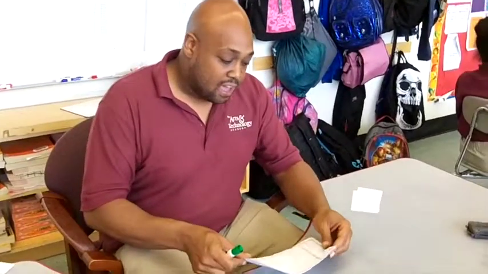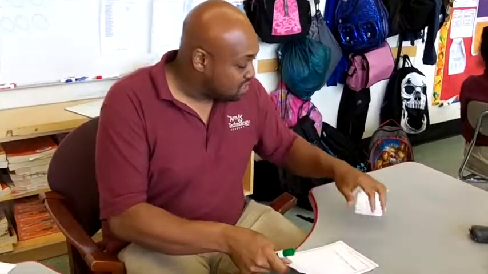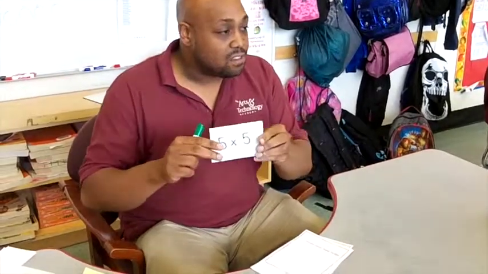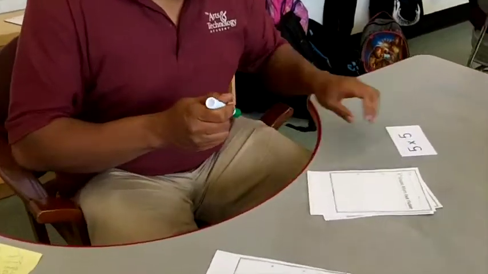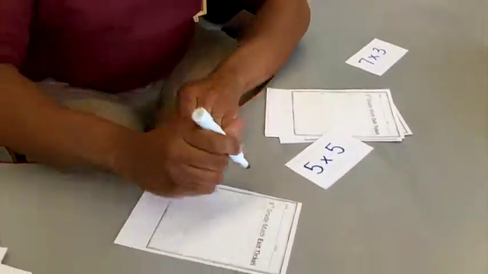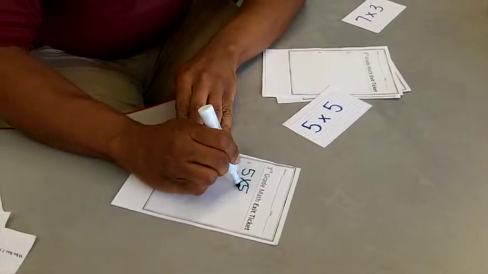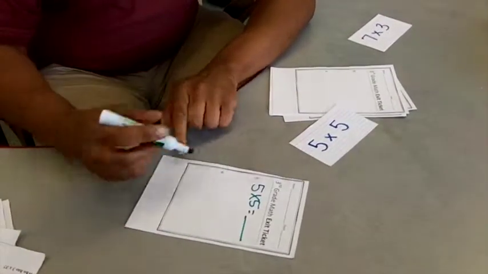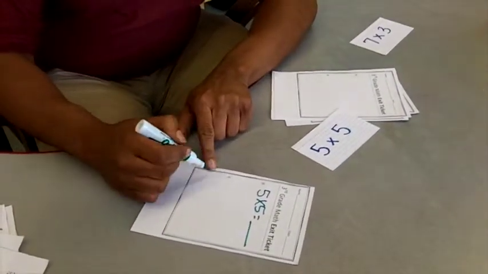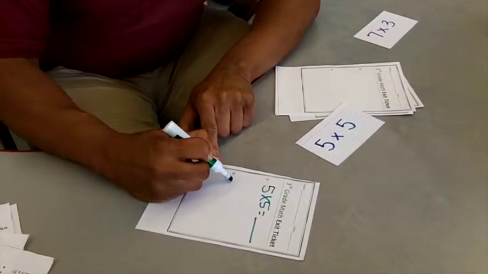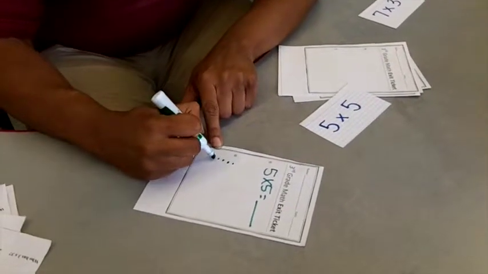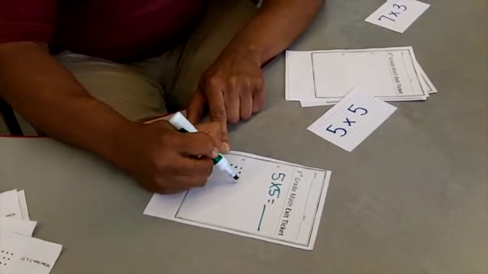All right, so now I'm going to pass out your exit ticket. And with your exit ticket, I'm going to give you a card. All right, it's going to have your multiplication sentence on it. With your exit ticket, for instance, let's say someone has 5 times 5. I want you to write 5 times 5 blank. And then move to number 2, and this is where I want you to illustrate your multiplication sentence using arrays. So, 5 rows, 5 columns. 1, 2, 3, 4, 5.